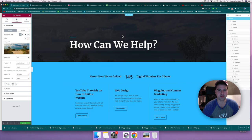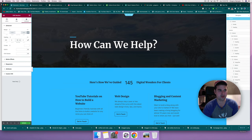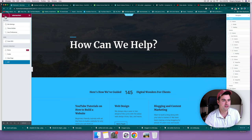And if you want to see more of the image, you can go to the section. So how deep does our section go? That goes pretty deep down to the bottom here where this gray area becomes the blue area. Go to there and then go to advanced, and we can see there is a little padding on the bottom. And if we give it a little more, we're gonna see a little more image. So there you have it. And update, and our services page is done. Great job. All right, let's hit the hamburger menu and see what we made.